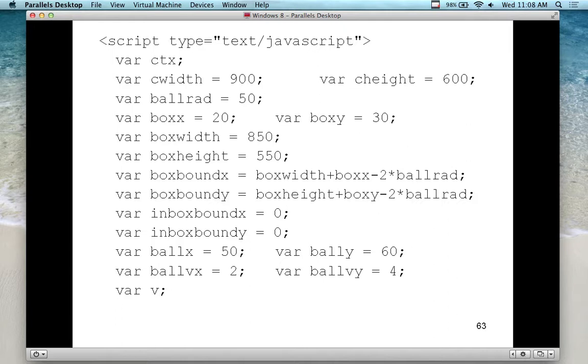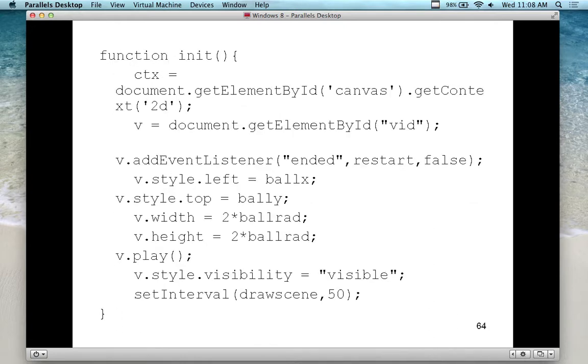So we have the canvas width and the ball radius. Actually, I'm sorry, this is for a bouncing ball, by the way, which is our bouncing canvas. It can be a ball: you can draw a circle, an arc in there, and bounce a ball, or you can bounce a video. Same example, actually. We can create our X and Y coordinate systems for our ball here. And then we have our function init that's going to be used to start and restart, with an add event listener component so we can listen for the changes.